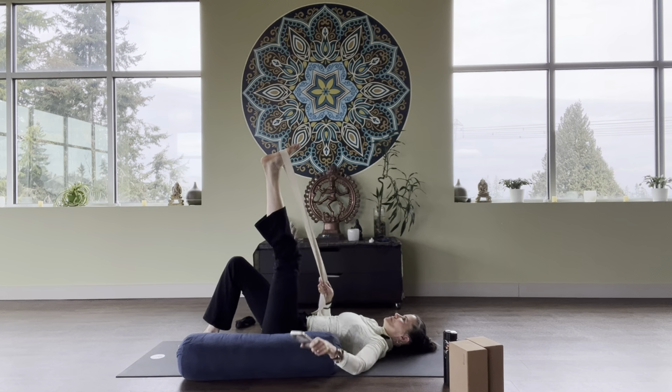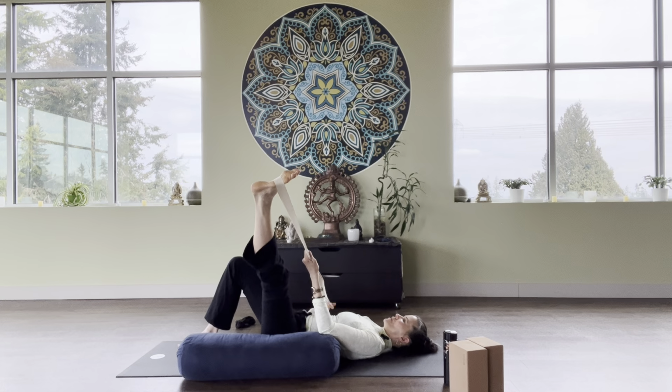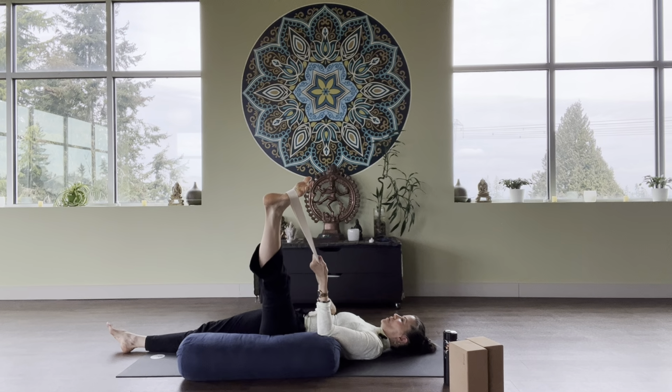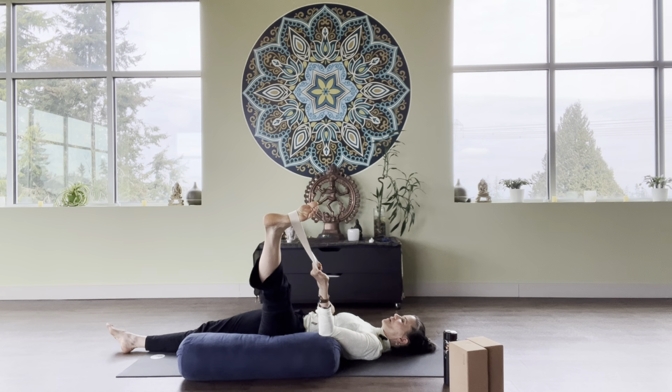And you can reposition the hands if you need on the strap. I like to make sure that my right shoulder and elbow are nicely planted on the floor for support. Option to have the right knee bent, or you can extend the right leg long. Just be with this for several rounds of breath as we begin to open up those adductors once again, connecting with this liver channel that runs down the length of the inner leg. Keep a soft bend in the knee. We're not locking out the knee.